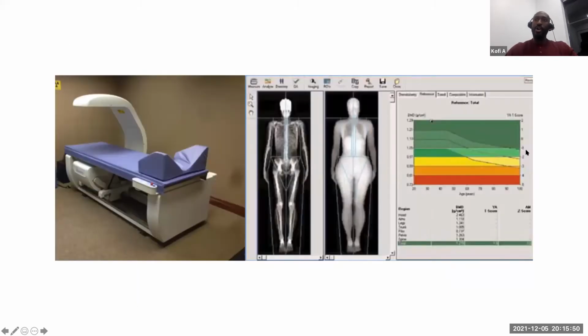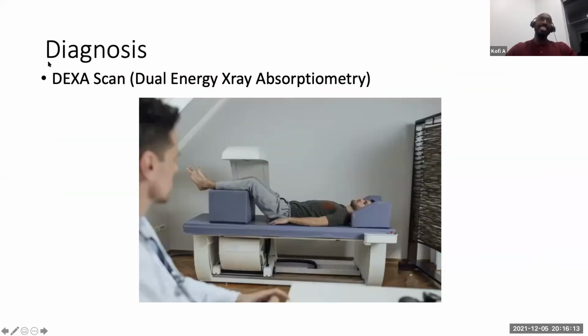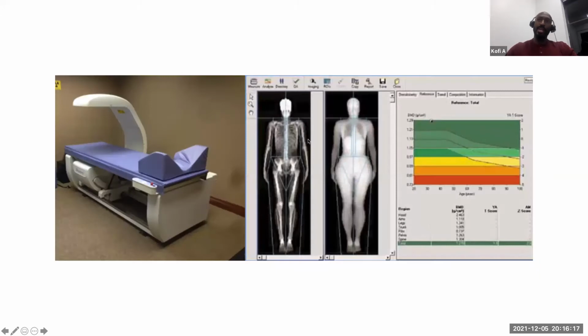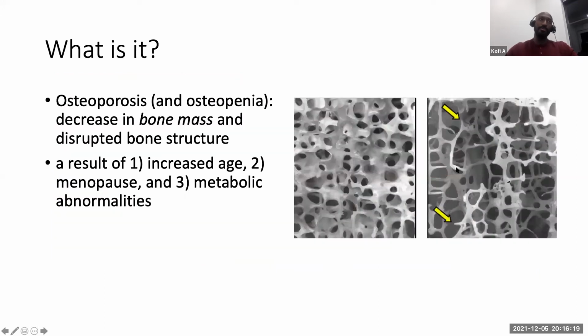Whenever it's nice and strong, there's a computer that tells us the density of the bone, whether it's good, green, or whether it's not so good, yellow or orange. This would be osteopenia, as we talked about, or if you're in the red zone here, which is osteoporosis. So screening means that you should be asking a doctor, I need to have you check. What's my bone protection program? And they should say, looks like you need to have a DEXA scan to screen for osteoporosis. You'll then take a little X-ray and then have a diagnosis if it is there.